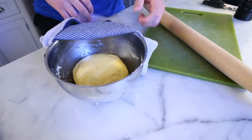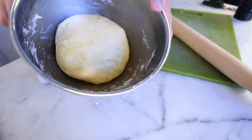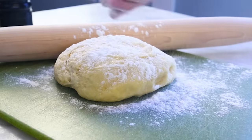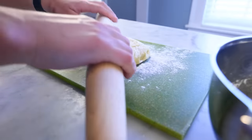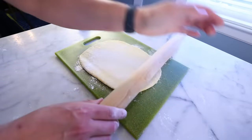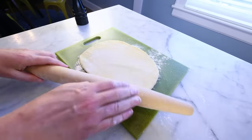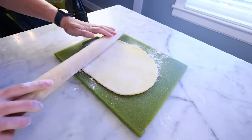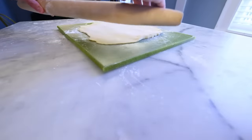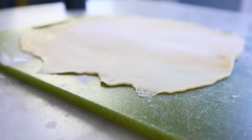So after two hours, this has about doubled. Don't be concerned if you don't get a huge rise at this stage — again, there's a lot of fat and sugar in there. Pull her out to a board with a little dusting of flour so nothing sticks, and then roll this out to a rectangle that's about a foot wide, 30 cm. The closer you can get it to a perfect rectangle, the less waste you're gonna have at the ends. The bottom long edge I want to roll way thinner than the rest — this will be the flap that I use to seal the roll.